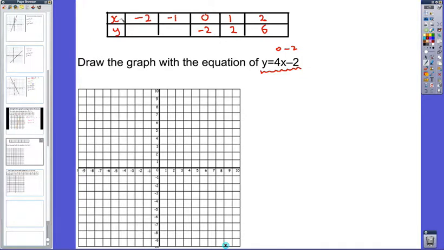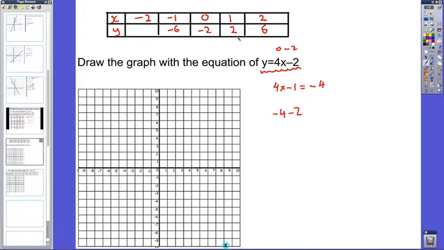And now your x is minus 1, so 4 times minus 1. It's okay if you can't do it in your head, just work it out, just write it down. 4 times minus 1 is minus 4, and minus 4 minus 2 basically means you're at minus 4 and you go back 2 steps because you're subtracting 2. So go back 2 steps, 1, 2, is minus 6.